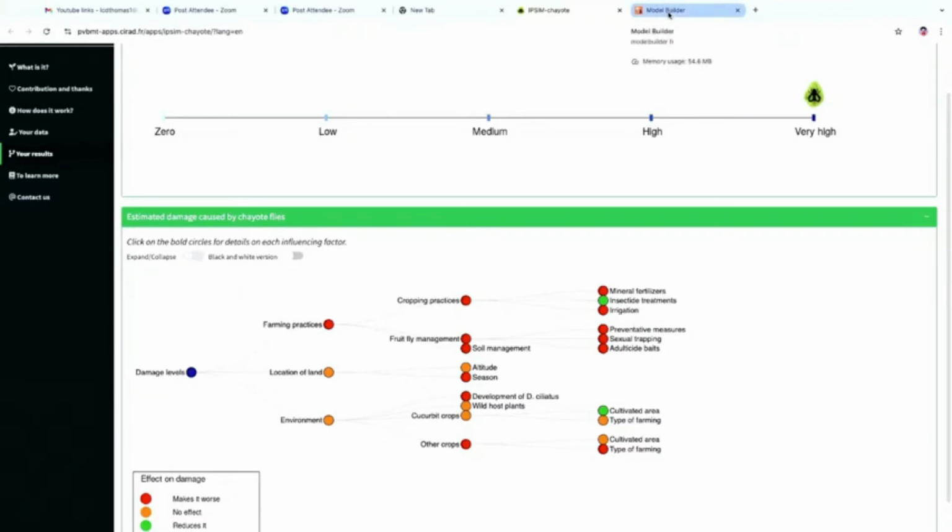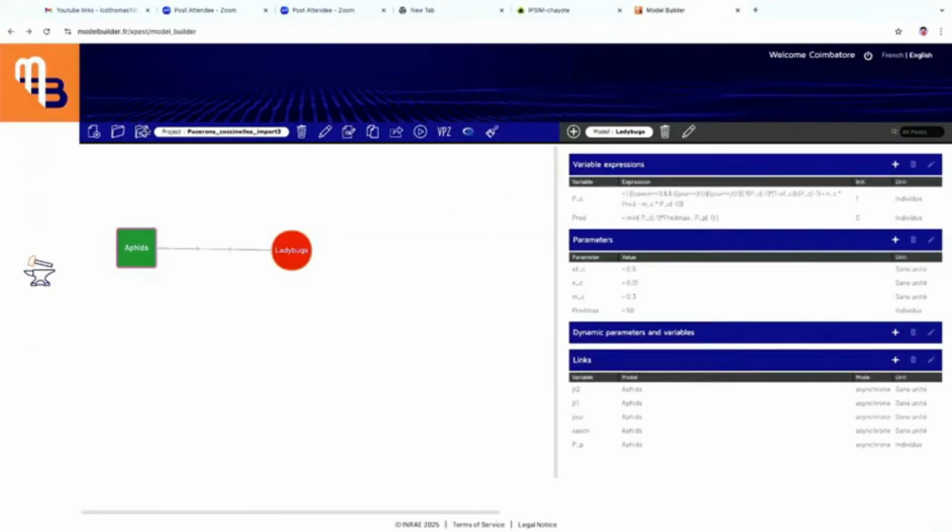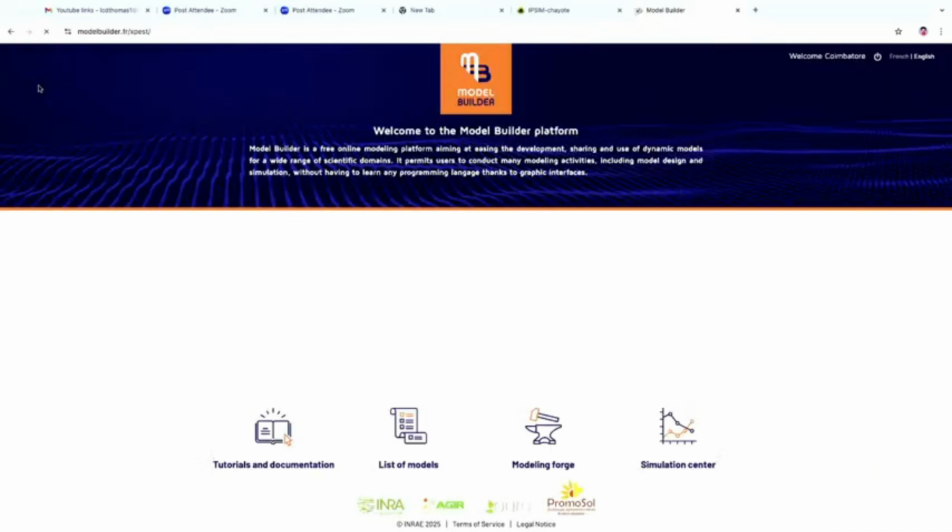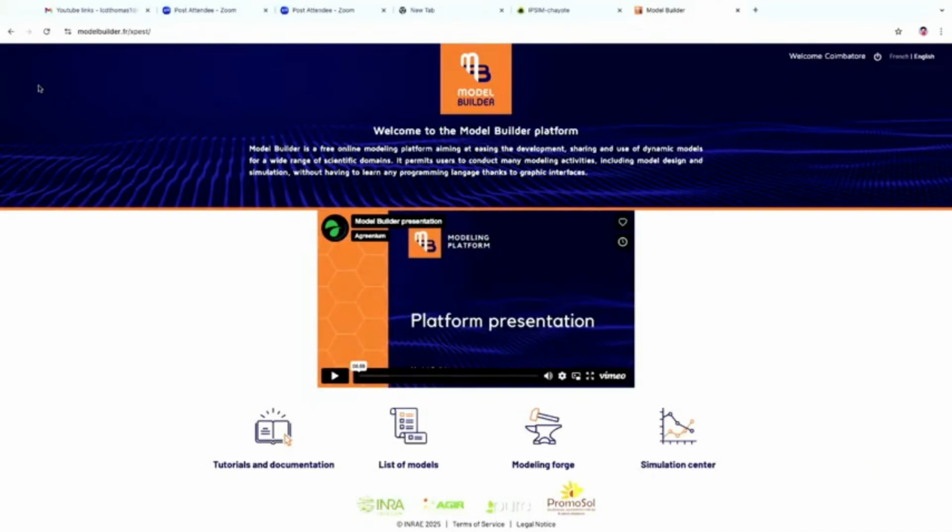Now I will show you the second example. So this one is only for Frederick, because if you don't like mathematics, it will be a little bit harder. Now, when you design a model, after you have to program either in R or in any type of programming language. So this platform was designed in order to provide a free and user-friendly platform to help people design their dynamic models, and also to share their models either with friends or to the world, and also to use them. So I'll go quickly.